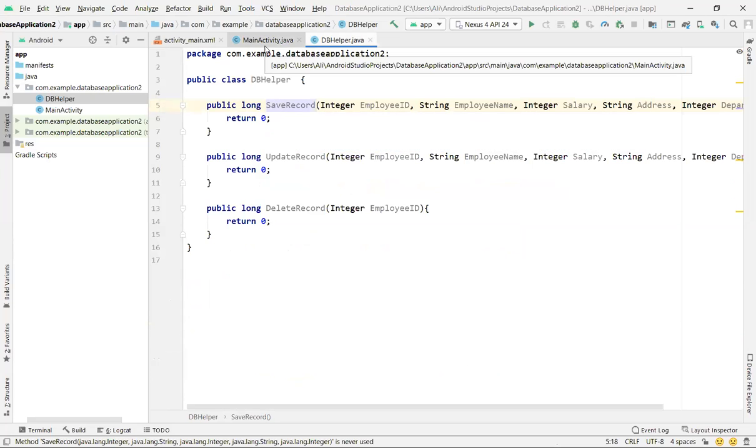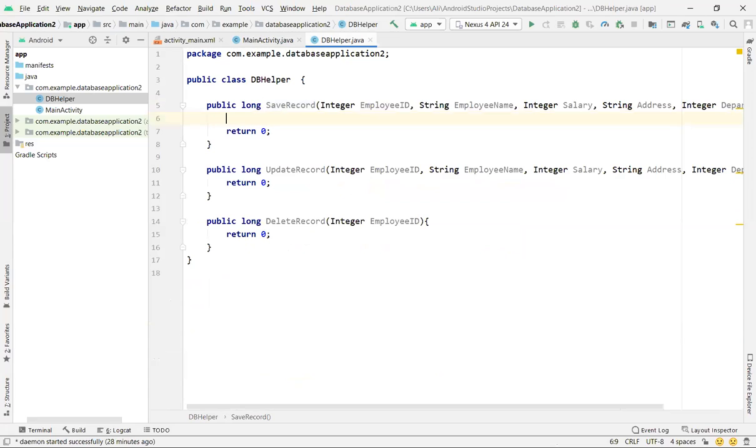One thing you should also keep in mind: the insert function of SQLite will return -1 when there is an error while inserting a record.